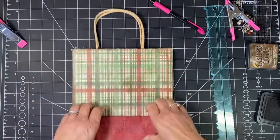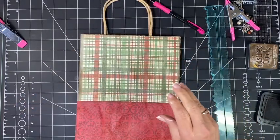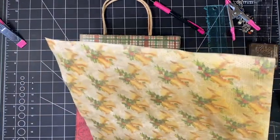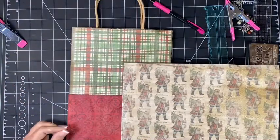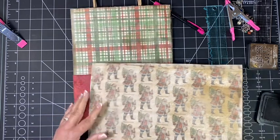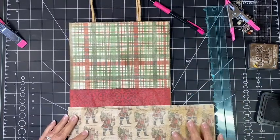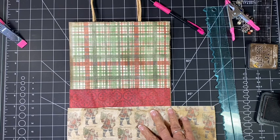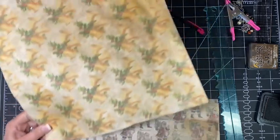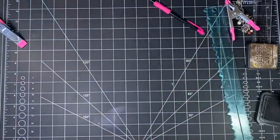And we're going to make another pocket that goes right here. And let me get that. It's going to be, I think, this one. Maybe the Santa Claus. Can y'all tell me which one you want me to use? I think what I might do is put the Santa down here, and then that up here. Or maybe that down here, the Santa up there. All right, I'm going to put the Santa in the middle, as I think that's what I'm going to do.